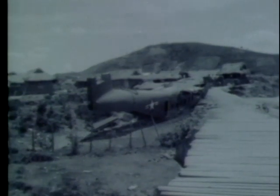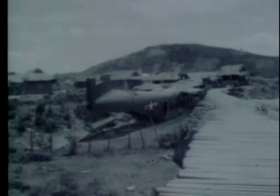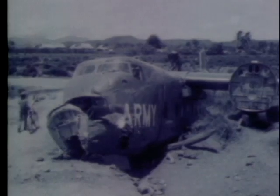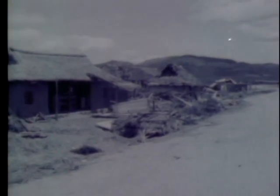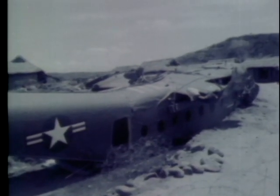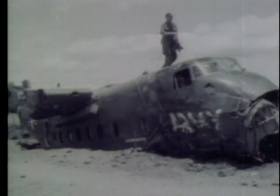On 3 September, this Caribou aircraft crashed on takeoff, falling into a small village at the end of the Special Forces runway at Dong Tre. Damage to the village itself was considerable. Men of the 17th Aviation Battalion prepared the craft for recovery. They righted the fuselage, unloaded its cargo, and took off the wings. These were all removed to the salvage yard at Quiñon by Chinook helicopter — all but the fuselage.